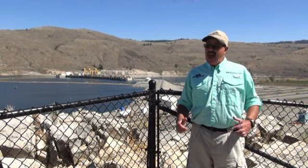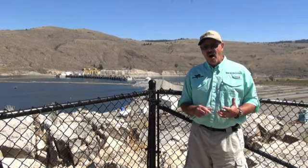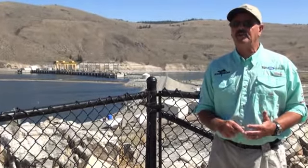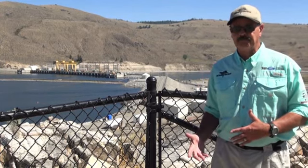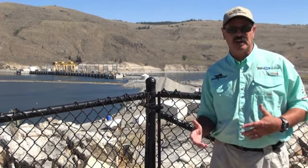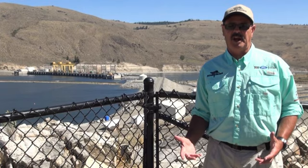Now, I said at Wells Dam because summer run salmon season opens July 1st here on the Upper Columbia. Oftentimes, when that date hits, we are in the midst of heavy runoff, and it can be difficult to impossible to fish in the currents below Wells Dam. They've certainly settled out now, and usually by the second or third week of the month it starts to settle down, and certainly by toward the end of July and by August, it's in great fishing shape.